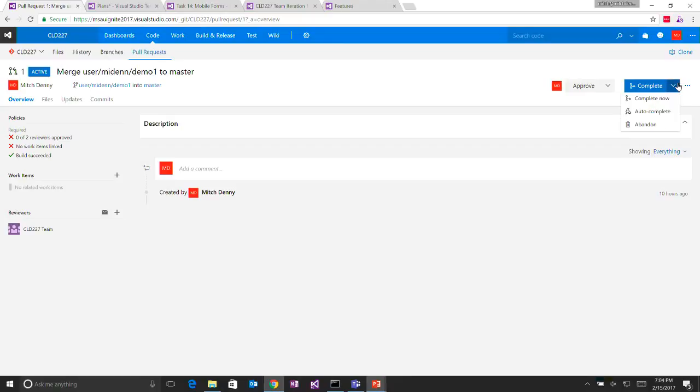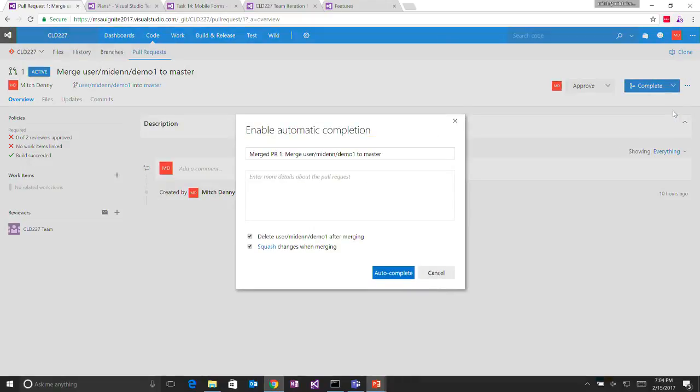So if I go down here and select autocomplete, this dialog says, okay, assuming all of the required policies are met, then once that's done, do this merge, and it points to another piece of enhancement that we've made, which is the ability to squash the changes on a particular branch. So if you go and create a branch and you've got 10 commits, it'll squash them down into one and commit that onto the target branch, and optionally delete the source branch. So this is a real time saver for teams that have relatively long-running builds, particularly if you're running lots of test automation, for example. Though as a general rule, I try and keep your builds short.